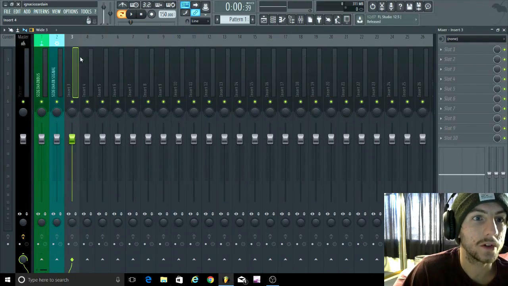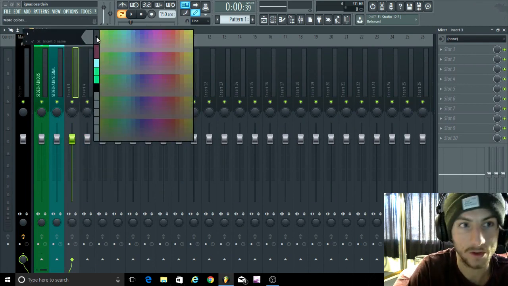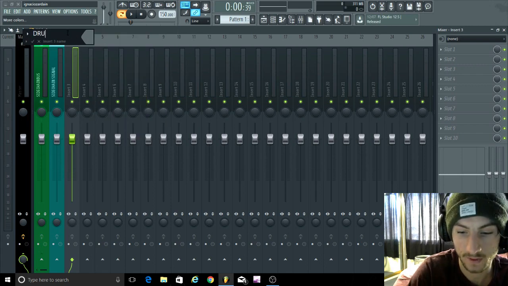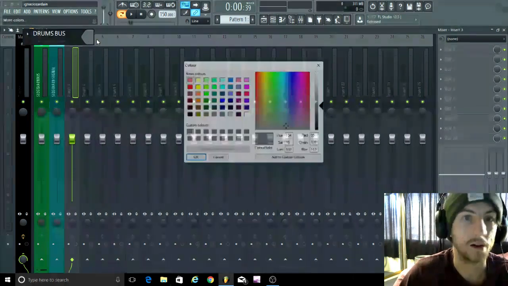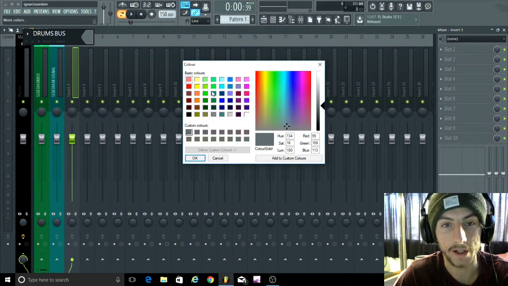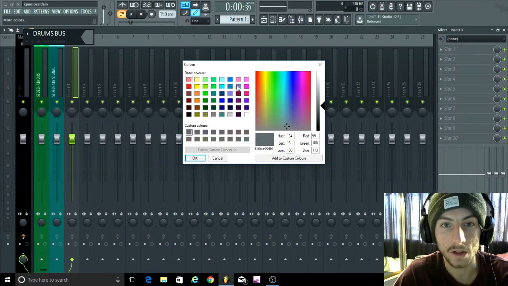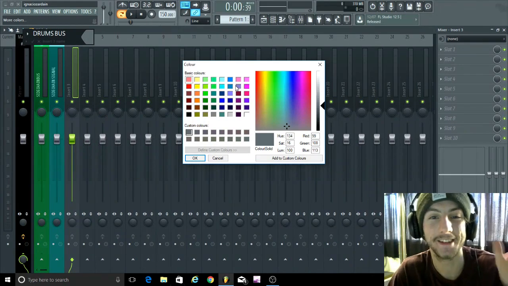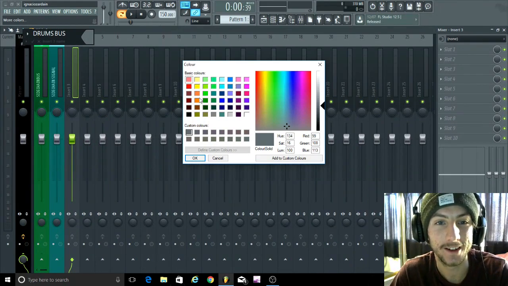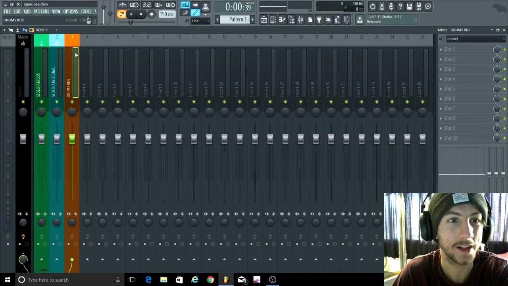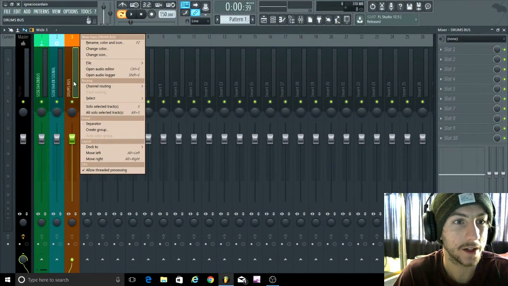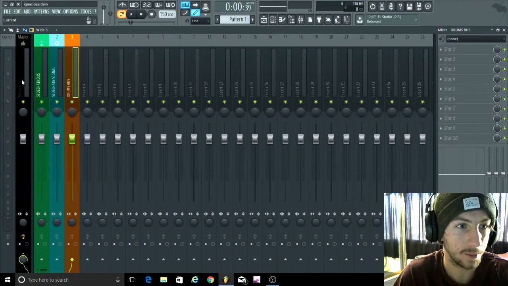Now let's make this nice and organized. We'll go drums next. Drums bus. Sorry if this is exactly how I started the last video. I should have set this up before, but I guess it defeats the purpose of showing you guys how to organize it. This is always the hardest part for me, trying to pick the colors. It's like my OCD just goes crazy. We'll go orange. Orange. Okay. Drums bus goes into the master and the sidechain signal, I think.